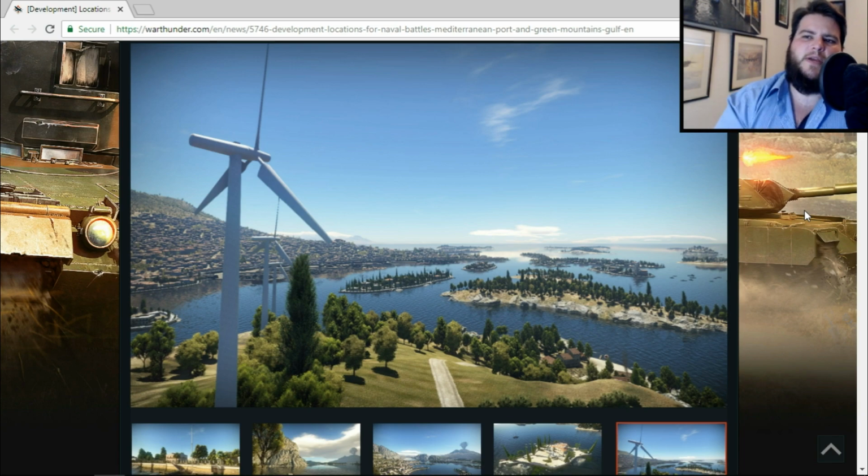So the two basic designs of maps that I've seen in War Thunder for Naval is you have two spawns, and the first archetype, you'll have a massive island in front of the spawn, and then you'll have a bunch of mini islands in the middle. Then there's the other one, where you have a massive island in front of the spawn, and then it goes into a much more open area with less islands.